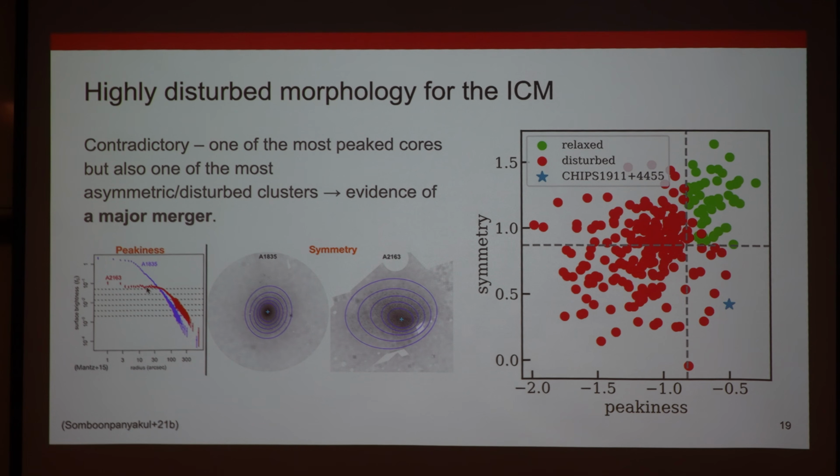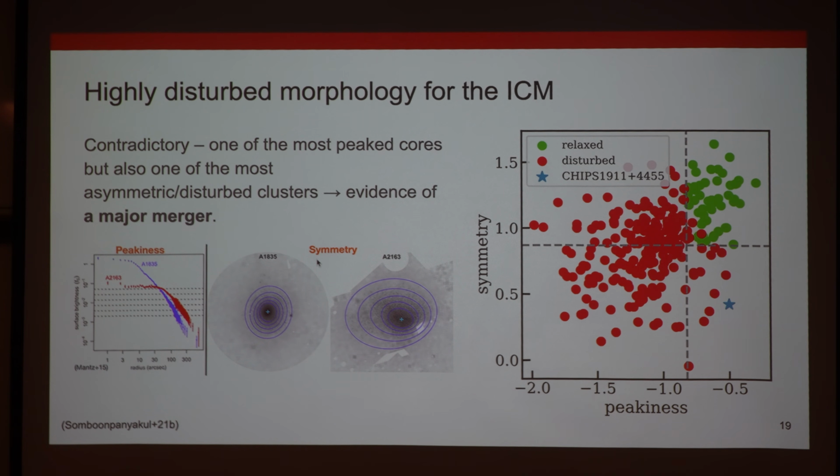But if the cluster is not super peaky, then the core itself is not super bright, and it gets flattened earlier than in other clusters. We call that a peaky cluster, but the official name is a cool core cluster. And we call the non-peaky cluster a non-cool core cluster.